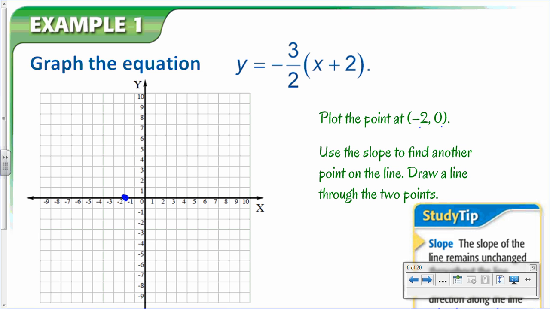What else is that point called? What axis is it on? Okay, so if it lays on the x-axis, it's considered the x-intercept. Okay, now, count my slope, which is what? Down. Now, notice my negative's in the middle, right? So do you want to put it on the top number or the bottom number? Top. I'm going to rewrite it like that, right? So down, 1, 2, 3, 1, 2. 1, 2. Make a point.